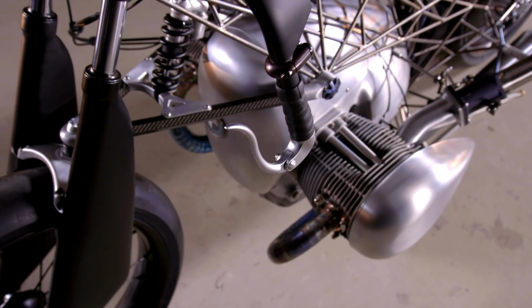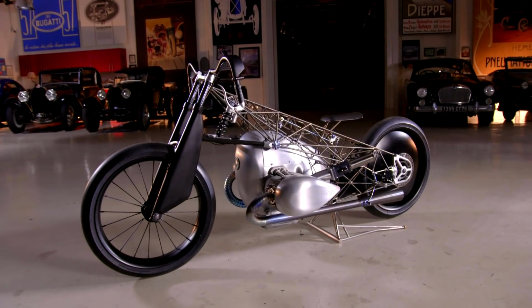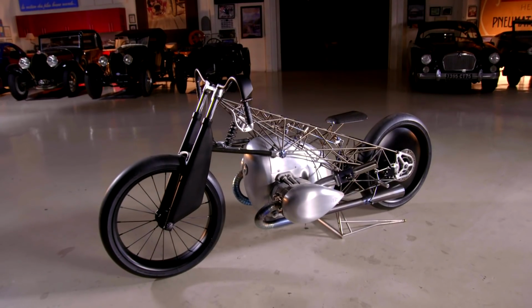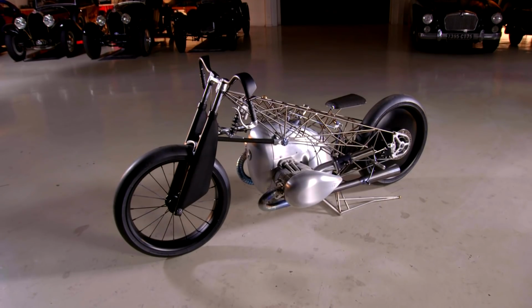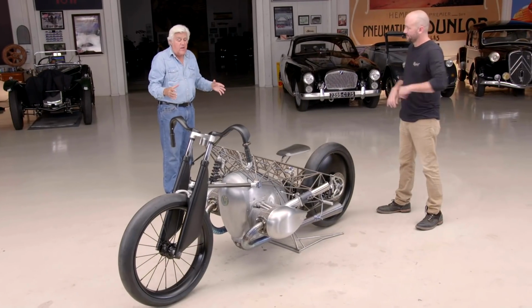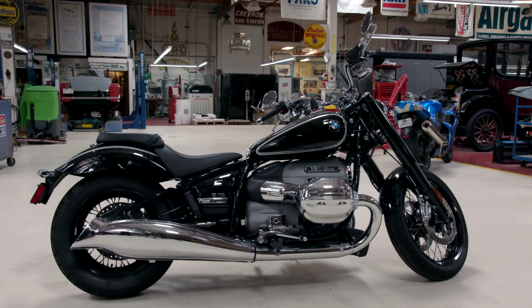It's funny, because when I look at the production bike, the engine looks too big. On this, even though the frame and everything is smaller, it seems appropriate for some reason. Probably because of the big tires. Exactly. Is the wheelbase the same? No, it's quite a bit longer, about 4 inches. I changed all the proportions because I thought this was going to fit better. Because here the engine looks the right size. I think if you put a normal BMW twin in here, it would look like a moped in this frame.